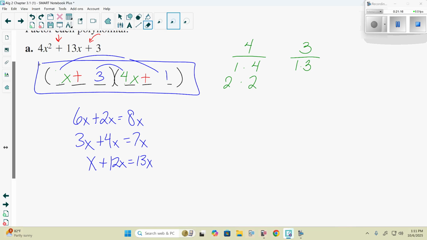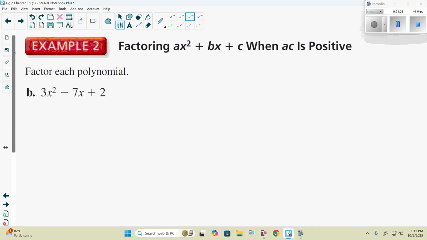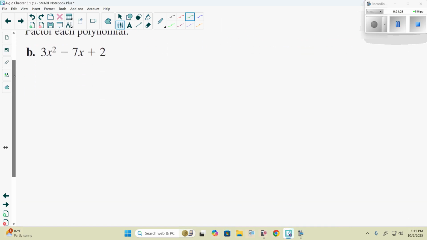Yeah, because neither one worked. Because as you notice with those there, the first term and third term were still the same. They're still what we wanted, but the middle term kept changing how we had it set up. Yes? So that's why I say we check the middle term, because the first and third term are always going to be the same.